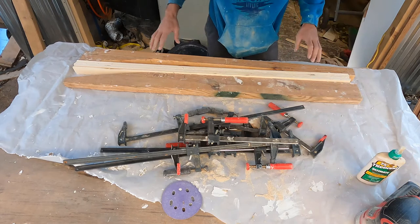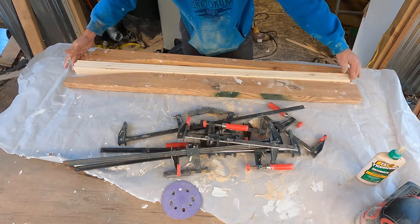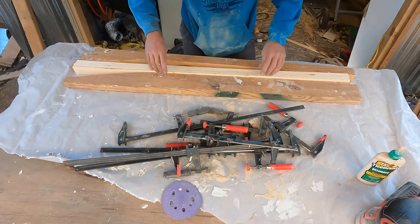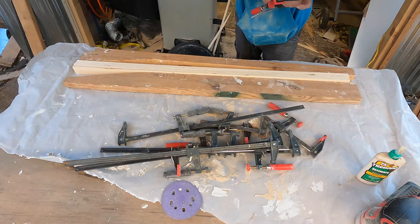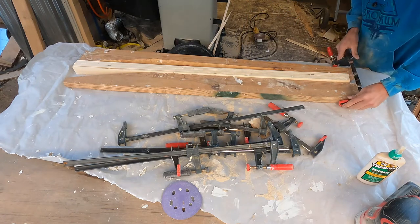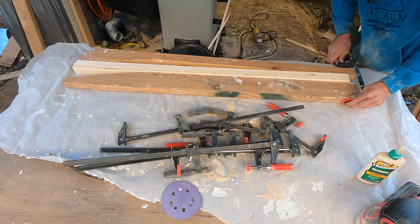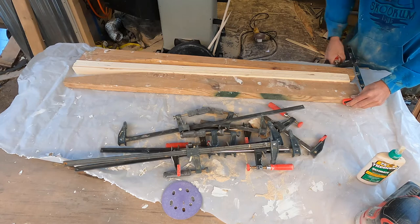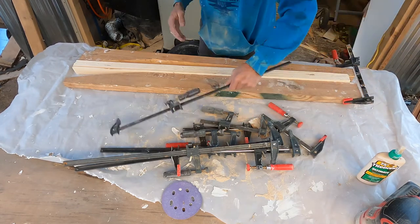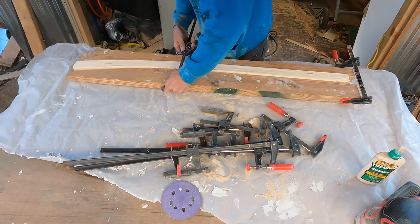Okay, so we're gonna line up this side at the end because this is the important side. Make sure it's all nice and flush and flat. Then I'm going to start at this end because I don't want the mold to slide at all. Go until it squeezes out. Now right here.